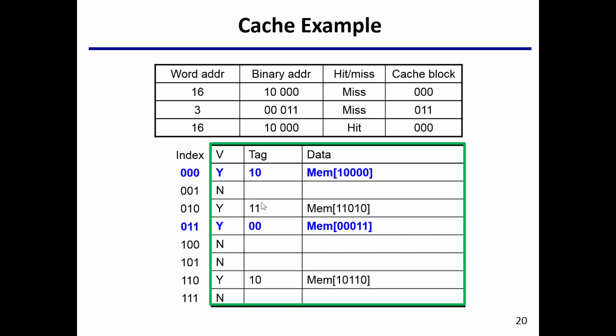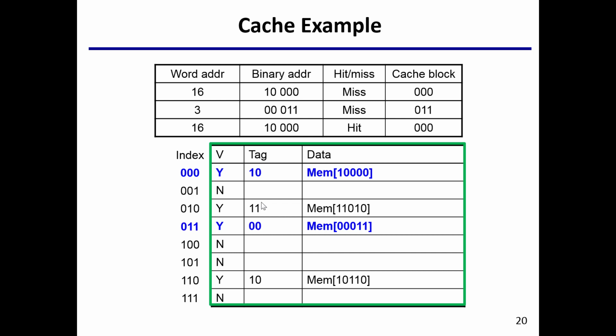We've already covered, for some reason he didn't want to cover these, but there are the 3 C's. There's compulsory, which means I have to miss the first time I get it. There's a conflict miss, which means I miss because someone else claimed the cache line in the interim. And then there's a capacity miss, which is where I miss because I just didn't have enough cache lines to store the whole working set of my program, right?